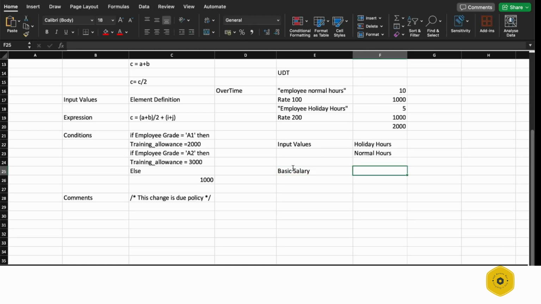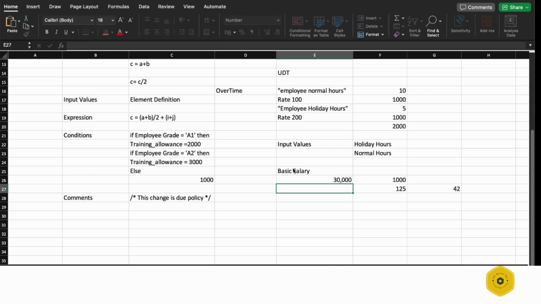So how do you want to calculate it? It will be calculated based on 30 days and 8 hours. For example, if my basic salary is 10,000, what will be my per day rate? I will take the standard of 30 days, correct? And what is my per hour rate? Suppose my day is of 8 hours, then the per hour rate is 41, or I can call it 42. Now if some person's basic salary is 20,000, then my rate will differ. If another person's basic salary is 30,000, then my rate will be different. So based on the basic salary, my rate is going to be defined.